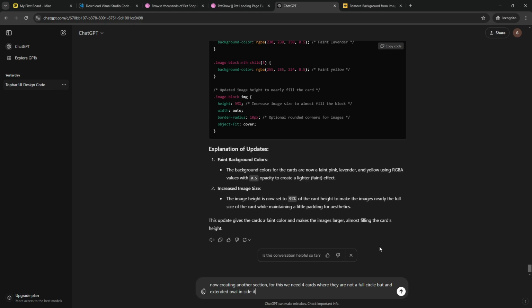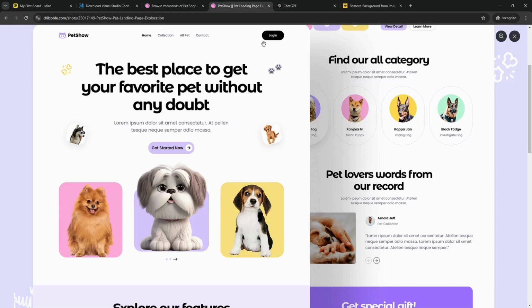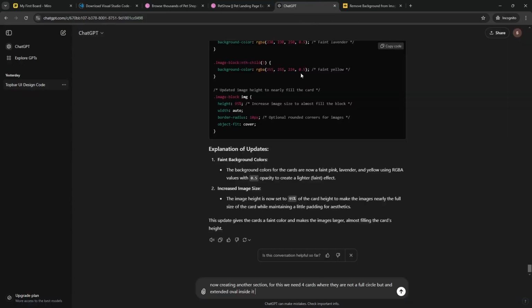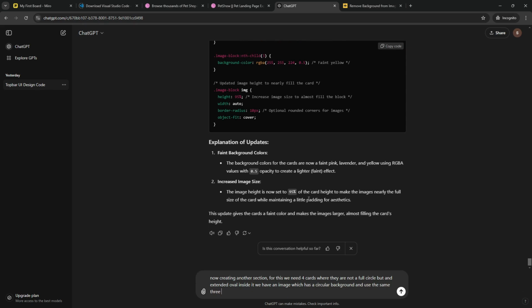Inside it, okay, so inside this we have one image with a circle, the name, actually 2 names that we have to give. So inside it we have an image which has a circular background, and use the same 3 light colors for them.